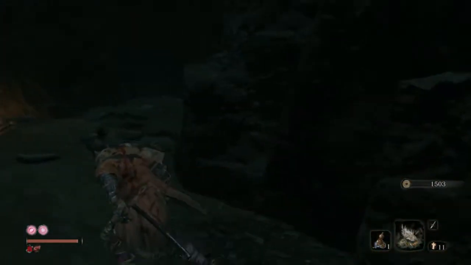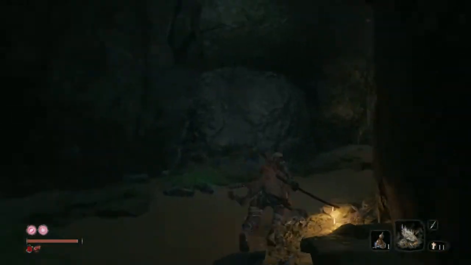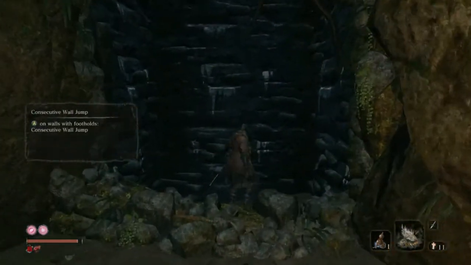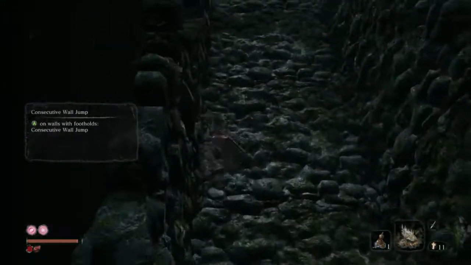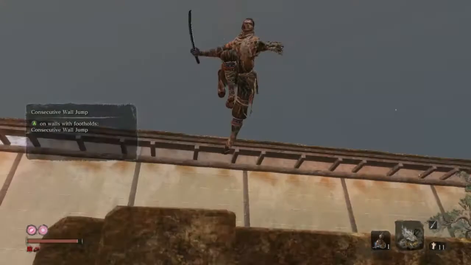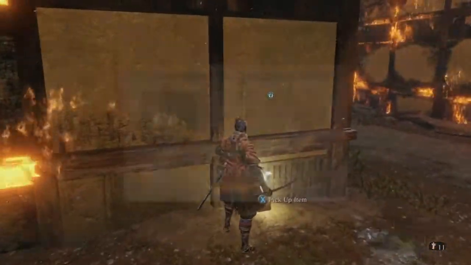Is there anyone in here? No, there's not. Okay, so I think we're home free. There's nothing between us and the next idol. Ninja Run! This always reminds me of Ninja Gaiden, these wall runs. One of my favorite games when I was little.